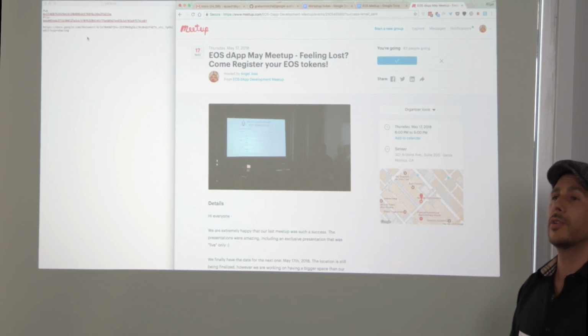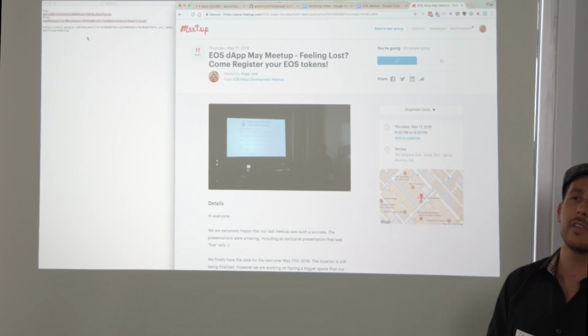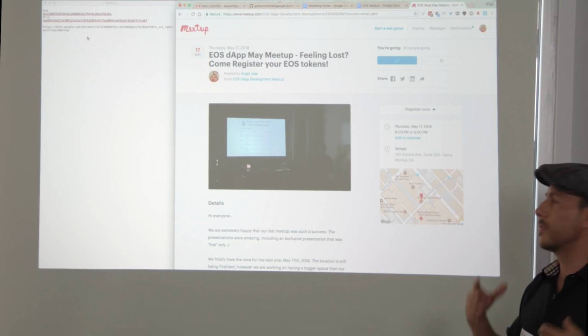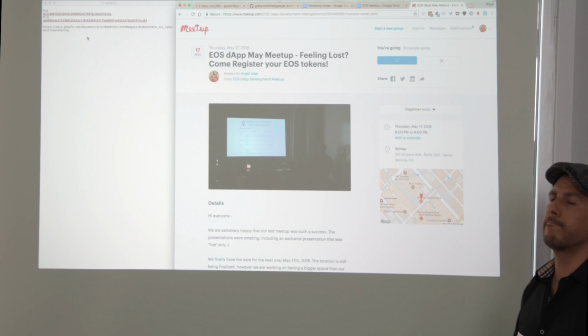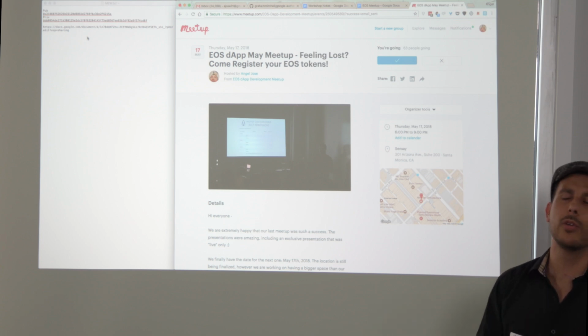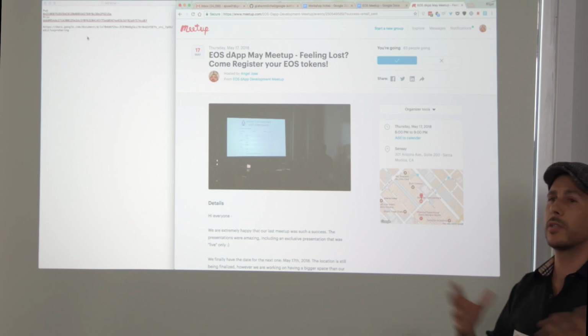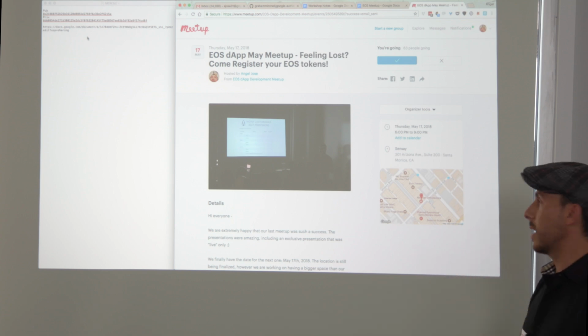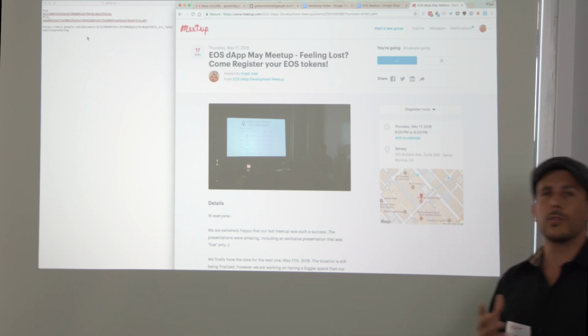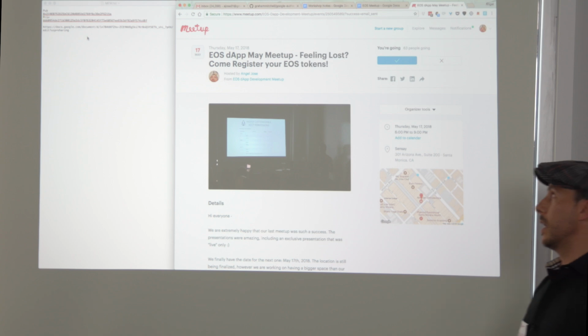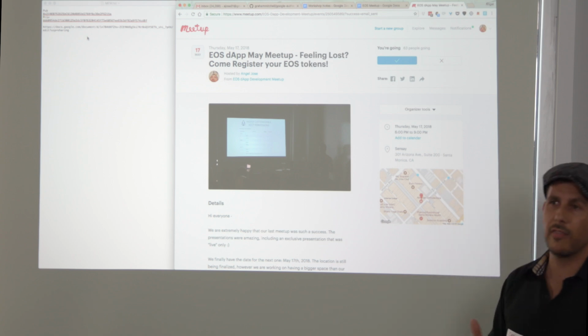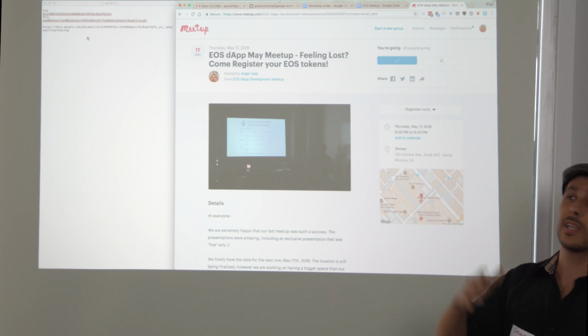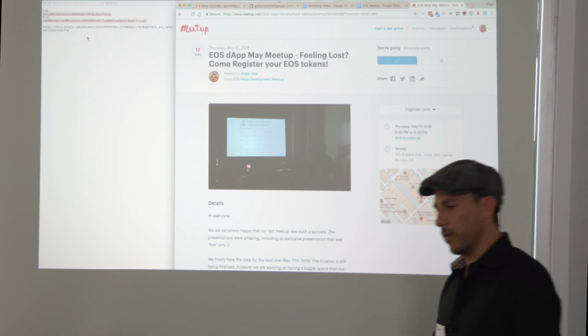We're candidate block producers and supporters of EOS. We aim to support through various efforts, such as information. We're building community tools, dApps, and we hope to support users and developers alike. One of the common questions we get is how to register tokens, and given that there's 2 weeks left and the numbers are about 30% registered, 70% unregistered, we figured this would be a good topic to go over.